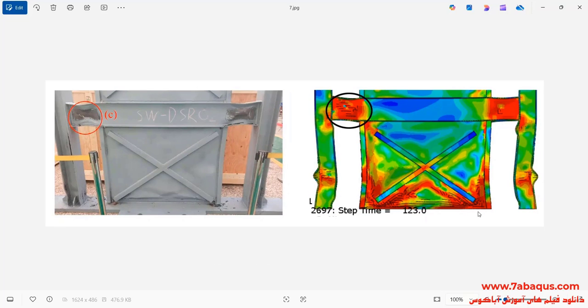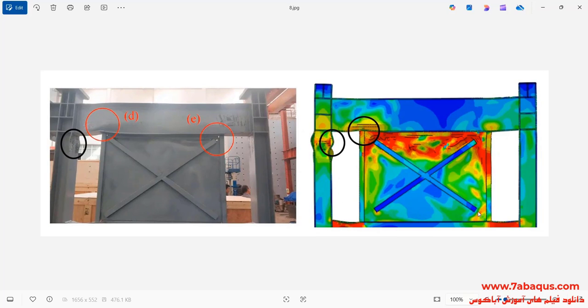In this picture, the deformation of the middle beam in the Abacus software and in the laboratory model have been compared together. Here you can observe the buckling occurred both in the Abacus software and in the laboratory sample, and it has actually occurred in the top beam.